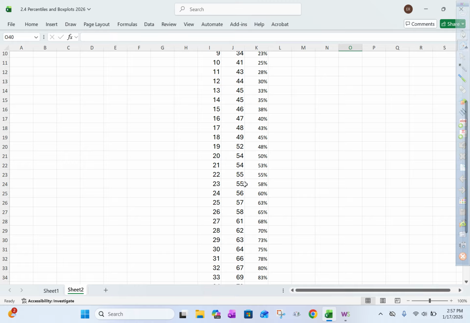Based on the definition being the number at or below, we want to use the upper one because there are 23 numbers that score at that same number or below it. So if I use this 22, it doesn't work because 55 is at that same number. So we're going to keep the higher score, and we're going to just delete out the lower score.